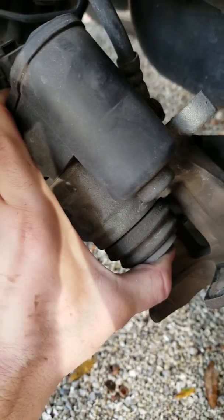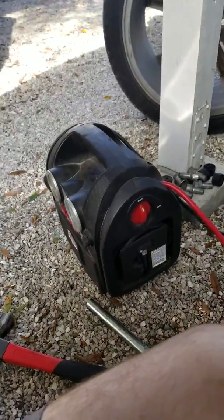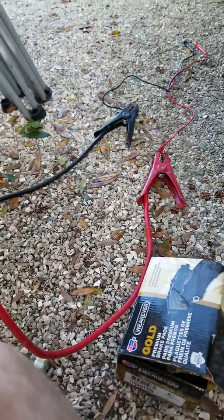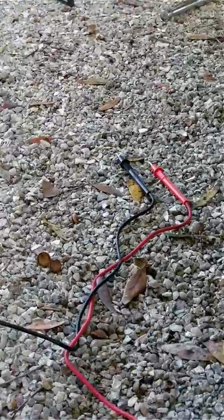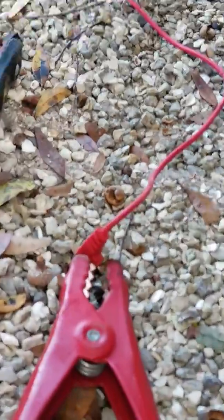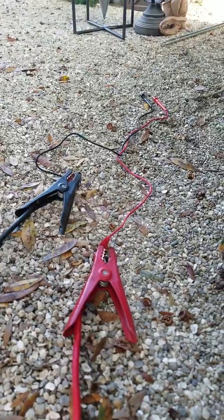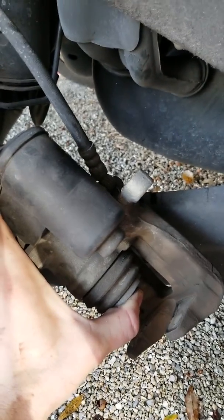It's really easy to do. What you're going to need is a 12 volt battery — I'm using a jump box that's already charged up with jumper cables attached to it. Then you're going to need multimeter leads, which you can buy at Harbor Freight. I got these cheap, cut the ends off of them, and just clamped them to the jump box leads. We're going to use that to trick the electronic parking brake into unwinding so that we can compress the piston.